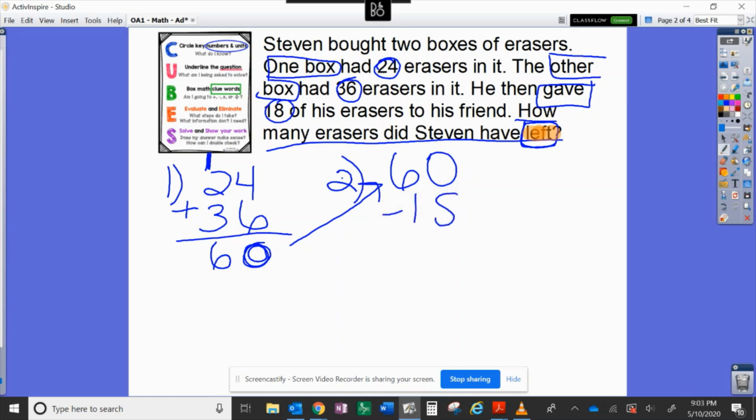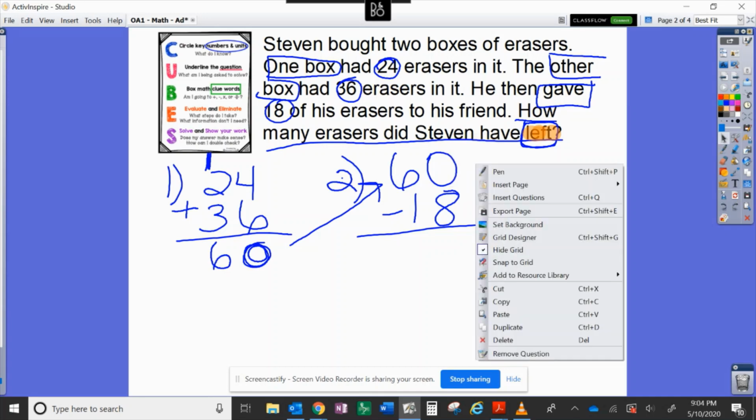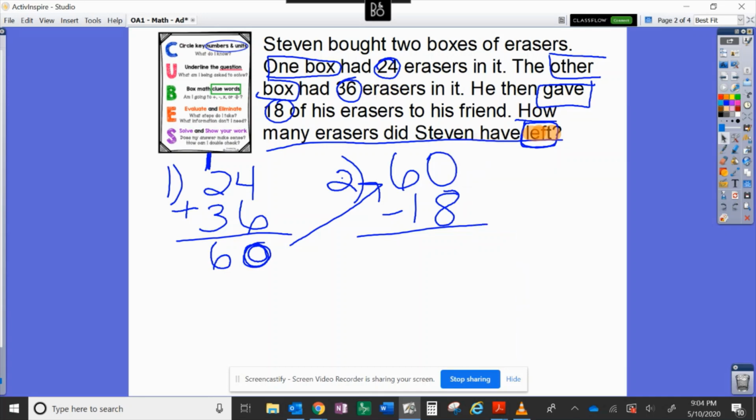When you give something away, boys and girls, you actually have less of it. So I'm looking for a smaller number here. So my rhyme goes, more on top, no need to stop, more on the floor, go next door and get 10 more. So, is there more on top or more on the floor? Absolutely, there's more on the floor.